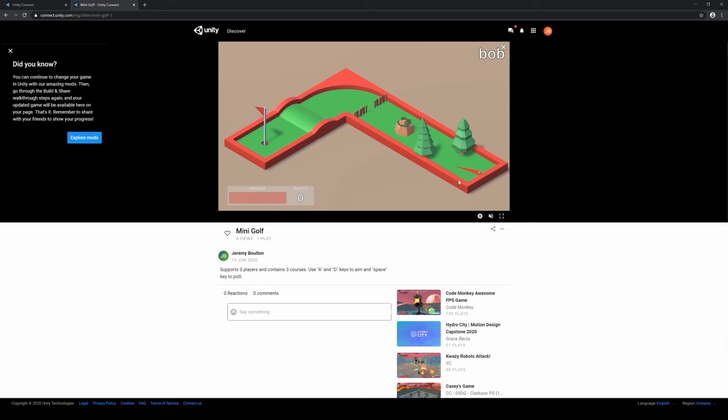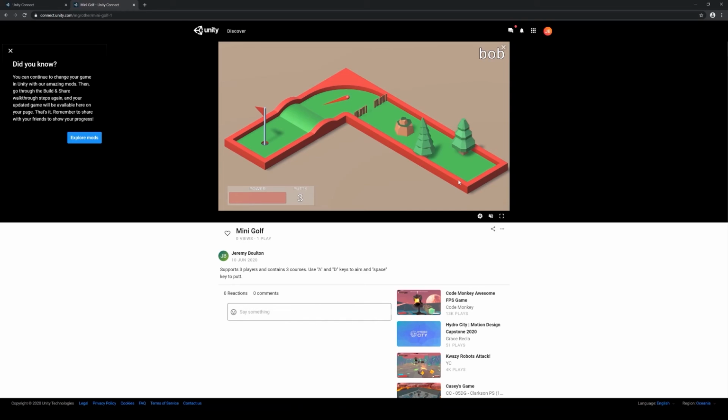So this is your game working in a web browser. It's running a little bit slow for me because I'm actually recording this at the same time, so it's a little bit taxing trying to record the screen and play at the same time. But I've tested it without doing any recording and it works just fine.